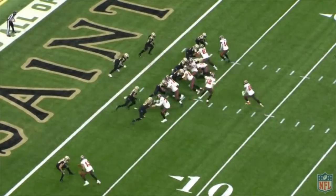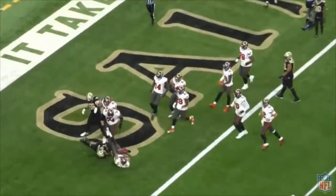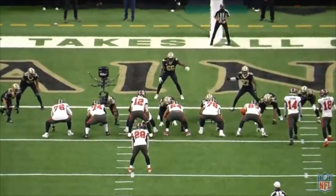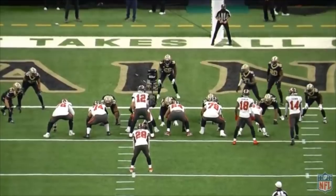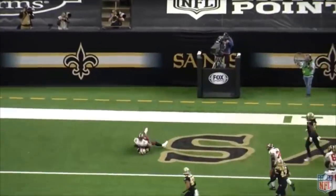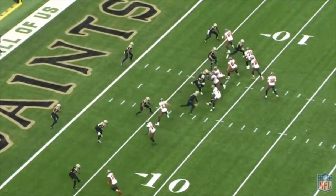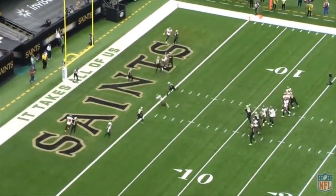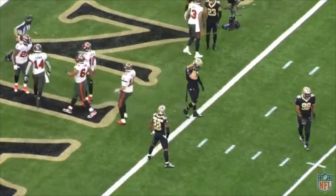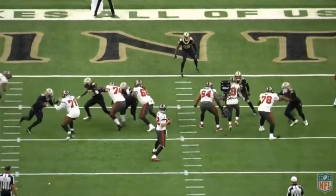Like, I think Chandon Sullivan and Kevin King, they're fine. I think they're both, I would say, quality number 2 corner type guys, even though Kevin King's stats aren't necessarily incredible. He has given up a passer rating of 105 this year, which, considering the fact he isn't often going up against the top guys, is not necessarily great, but at the same time, I do think he's someone who can get some interceptions. He had 5 last year, so there's a risk reward to targeting him. And Sullivan's good as well, but even the most diehard Packers fans will agree, Kevin King against Antonio Brown is the advantage there. So I think that's partially why you will see a good amount of zone.